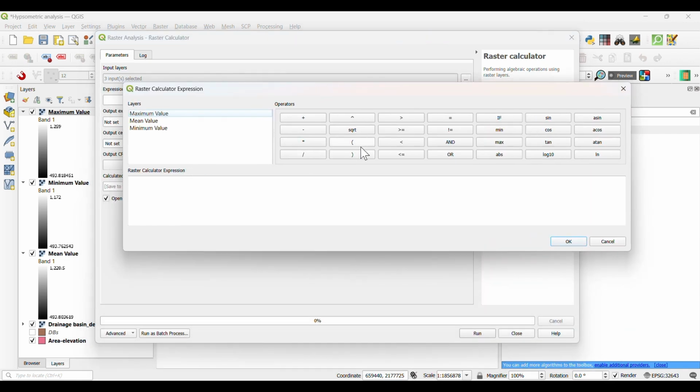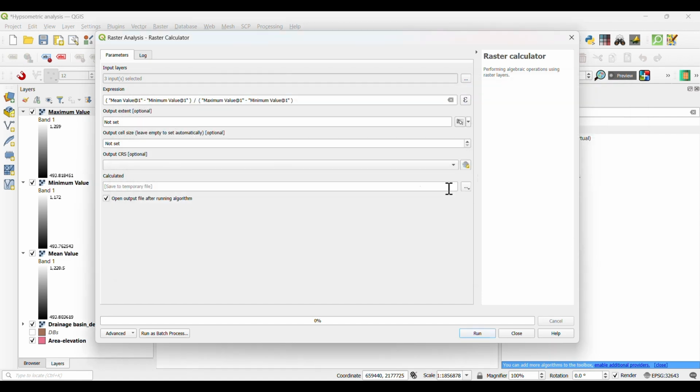Our expression will be brackets open, mean value minus minimum value, brackets closed, and then divided by brackets open, maximum value minus minimum value, brackets closed. Click on OK. If you want to set any of these options, you may, but that's okay for now.